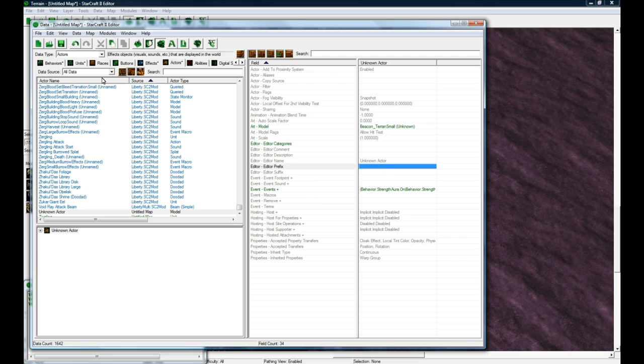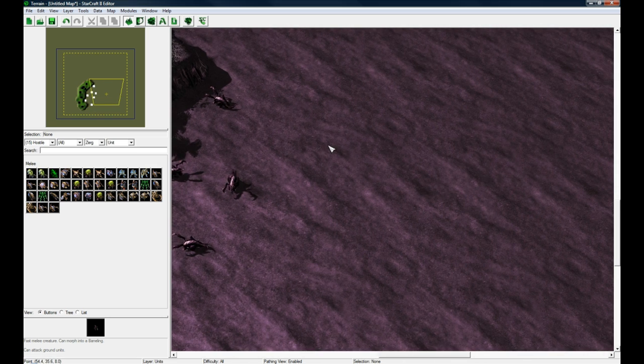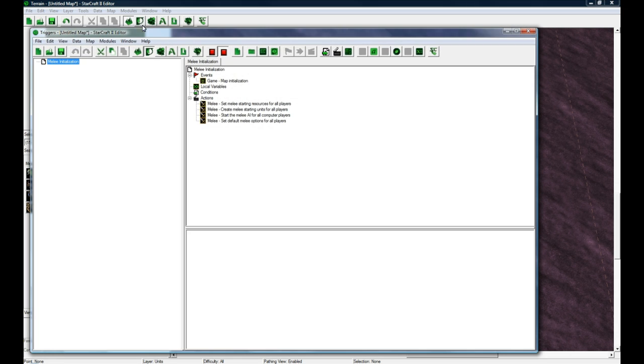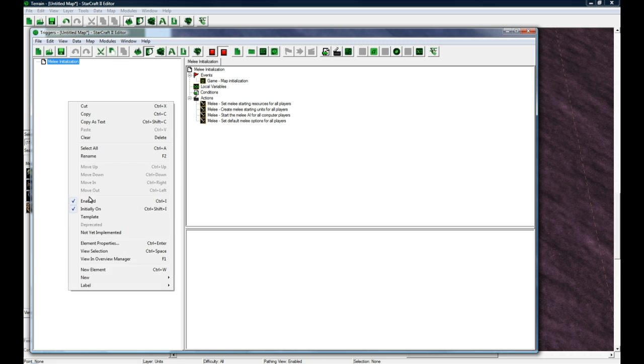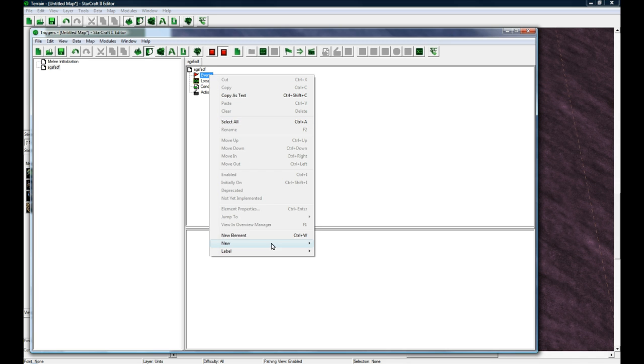And so anyways, you've done all your data editor stuff, let's say, but now you want to go in game and say you want to make a Zergling for player 1 10 seconds into the game. So you go to the trigger editor. In the trigger editor, you can have a list of triggers in here, new trigger, and so on. And then each trigger has events, conditions, and actions, and local variables, which I don't really need to explain right now.